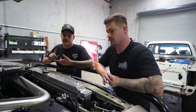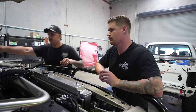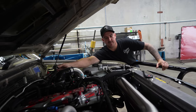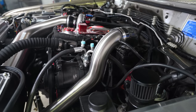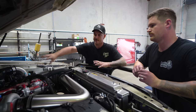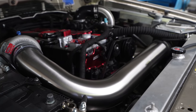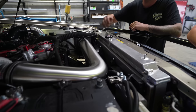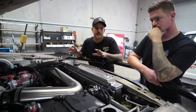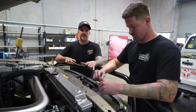Also in the intercooler piping he's done some barbs for the boost gauge and boost reference for the turbo. Over here there's actually a MAP sensor — instead of putting a MAP sensor mount in, they basically just have a barb on the bottom of them, so he's just put a barb onto the intercooler pipe and then the MAP sensor is just plugged in like that. I can just zip tie that one out of the way — we don't have an ugly sort of mount on there. He's snuck the MAP up under this pipe here so you can't even see it — really just trying to hide it as much as possible in the engine bay to make it look really tidy.